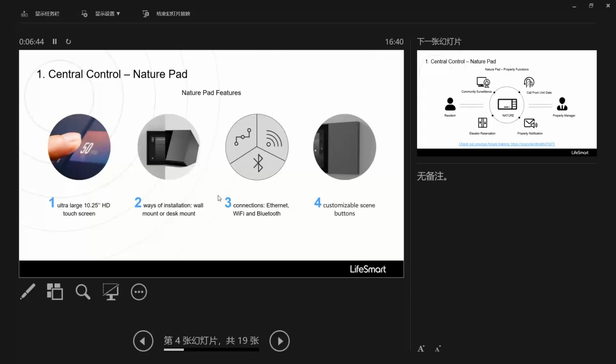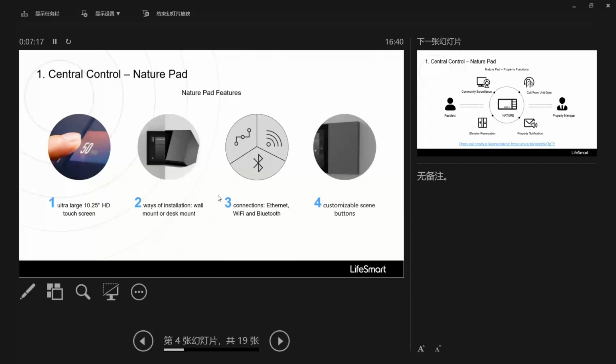The NaturePad can also support three ways of connections, because the NaturePad must work in an internet environment. We provide two ways to connect to the internet. It can connect an Ethernet cable to the router and then to the internet, or you can just connect a Wi-Fi signal to the NaturePad to make it connect to the internet.